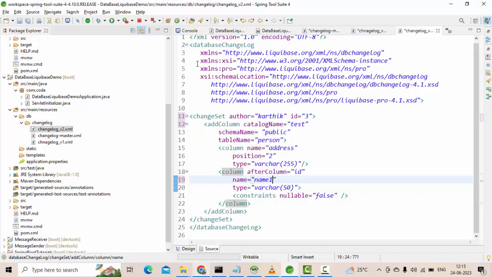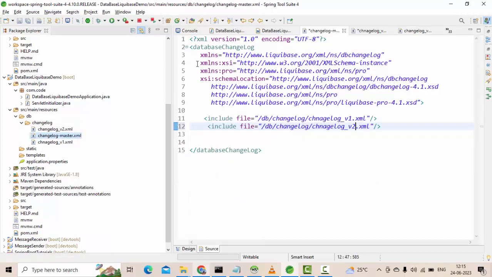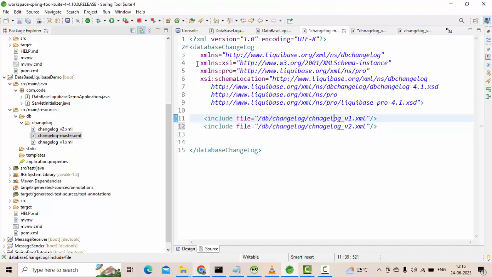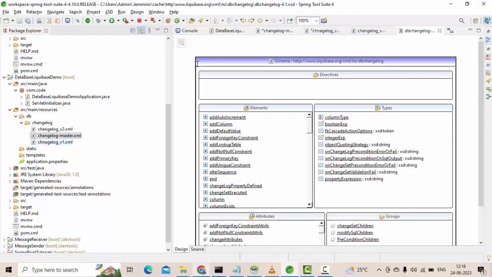Now, when Spring Boot starts executing, it will go and check in changelog version 1 what all is there. In changelog version 1 there were two change sets, with ID 1 and 2.